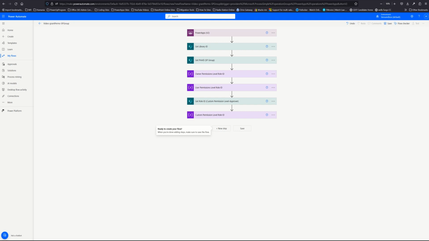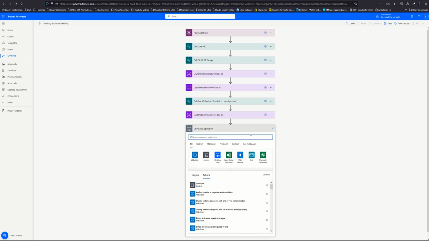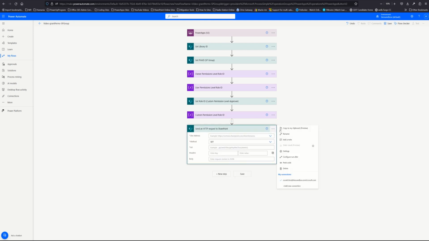Alright, next thing is we got to check to see if the group exists, right? Because we're going to have to do that. If it does, we're going to have to remove the permissions off of it so you don't put multiple permissions under one permission set, right? So in order to do that, we're going to have to do another call. So we're going to go in here, do an HTTP call. We'll change this to group exists.